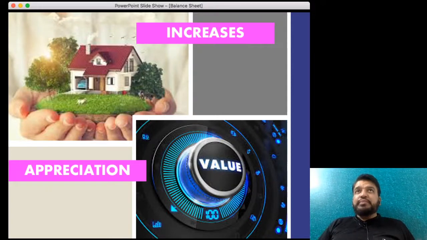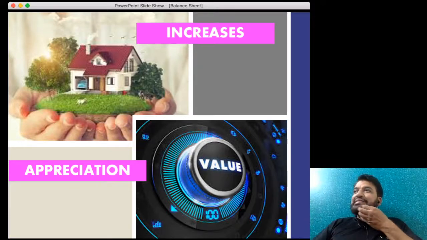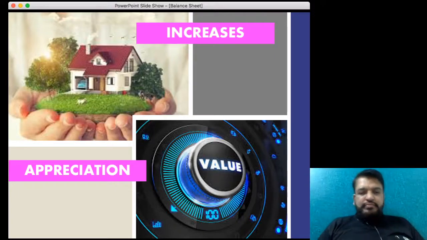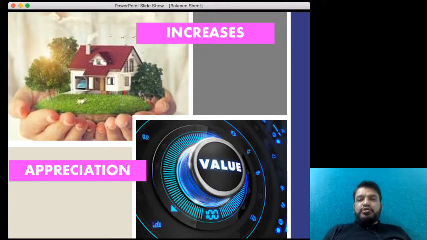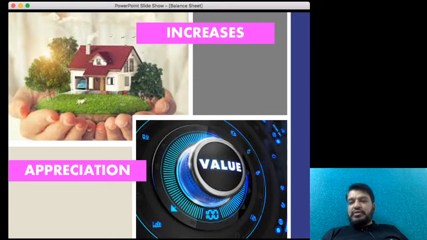For example, a new brand comes in the market and then the brand becomes popular, so the brand value increases. So that is intangible, you can't see or touch a brand. It's intangible, like the goodwill of a company. Goodwill is how much money people are willing to pay to get that business. If that business is doing very good business, for example, you may have a sweet shop near your house. Initially he was willing to sell the business for 5 lakh rupees.